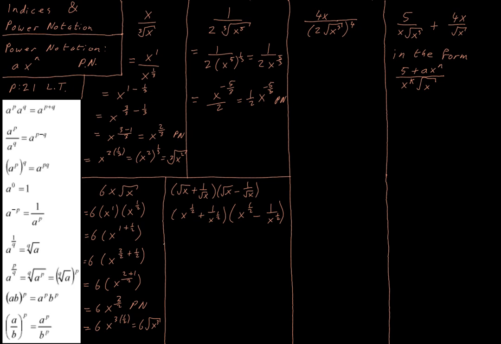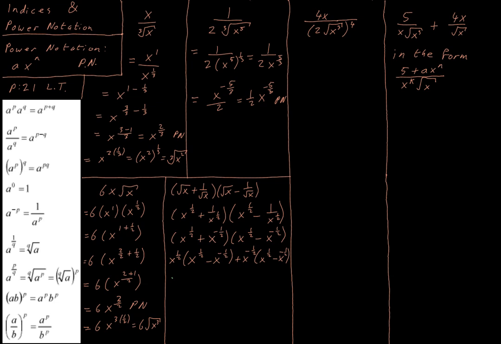So I'm going to rewrite these in power notation before I go ahead. So if I change the line that this is on, I'm going to change the sign. So minus 1/2, minus x to the minus 1/2. And now I multiply these brackets out as normal. They are just normal brackets, just with more unpleasant indices than we often have to deal with. Plus x to the minus 1/2 on x to the 1/2 minus x to the minus 1/2.